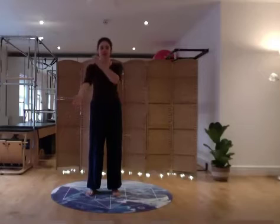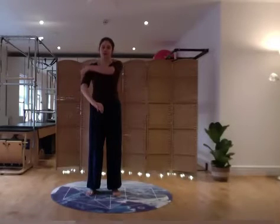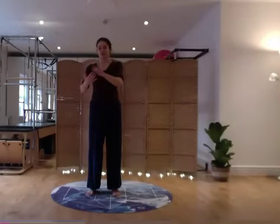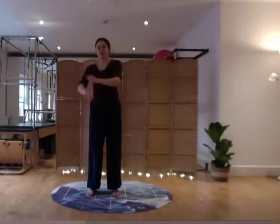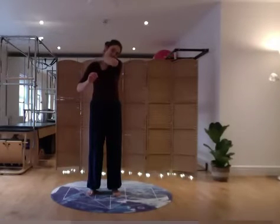And then the other side, tapping down the arm to the palm, up the arm to the shoulder. Inside of the arm to the palm, outside of the arm to the shoulder. One more time. Staying for a few moments on the shoulder and the side of the neck. Just being gentle with your body.